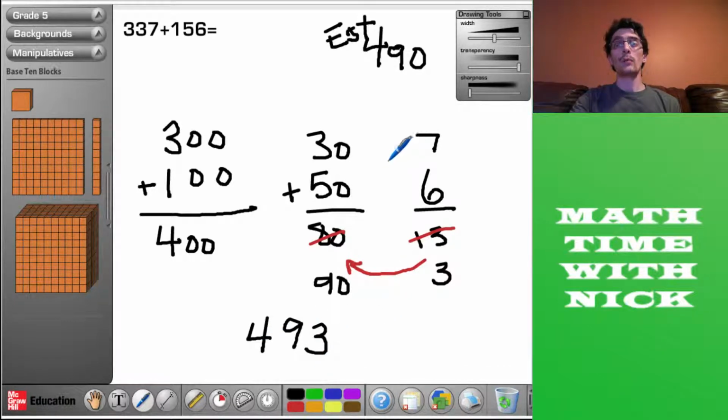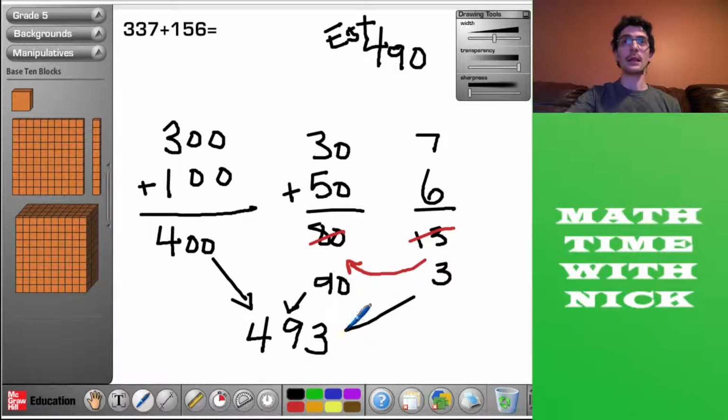So that's one way of breaking that problem down into a simplified form that's not just doing the regular math straight down the line. And again, we actually started with the hundreds instead of starting with the ones like you would normally do in math. So I think that's another helpful tip, is just breaking everything apart and then bringing it all back together at the end. So that's how I would solve this math problem, by simply breaking it all up into pieces like you would if you were using the base 10 blocks, but I would just do it without the base 10 blocks.